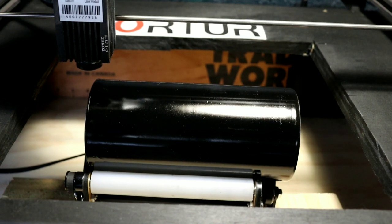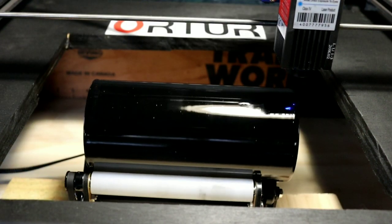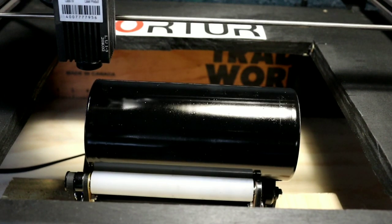First thing we're going to do now is hit shift and frame to make sure everything is lined up correctly. And it's looking good. Alright y'all, we're going to hit start. This is going to be an amazing burn. Y'all stick around to the end.